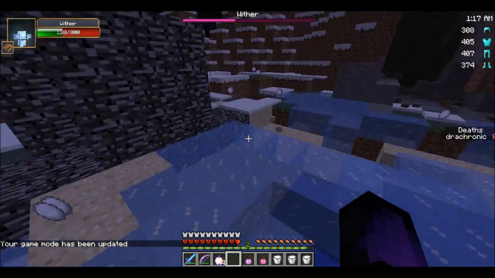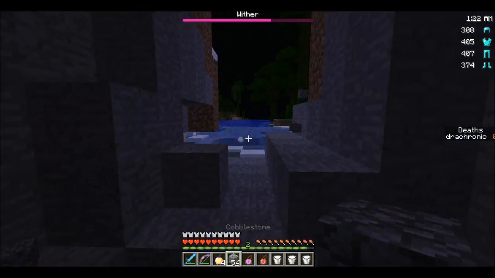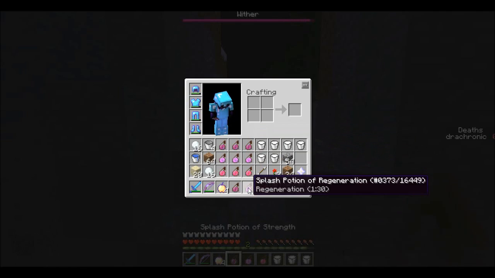If I didn't run away, just place it there, and then just run away into a cave, and gather a crap ton of all this stuff.